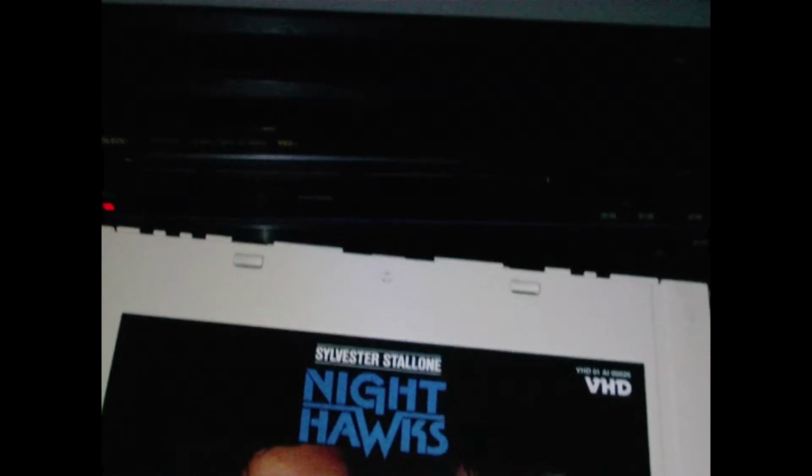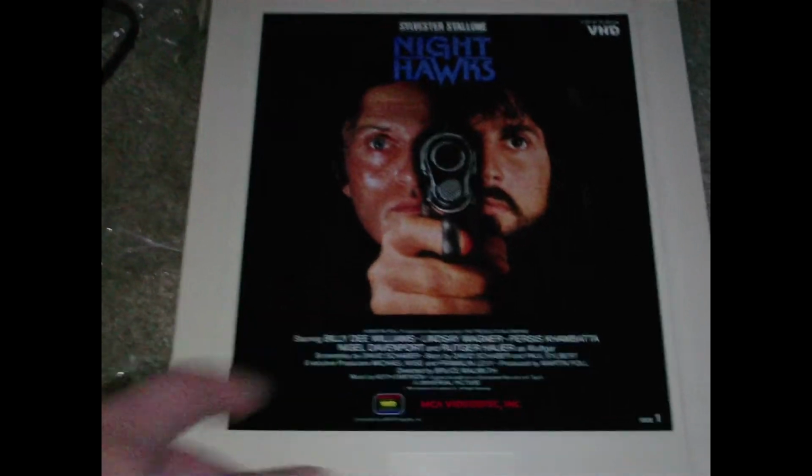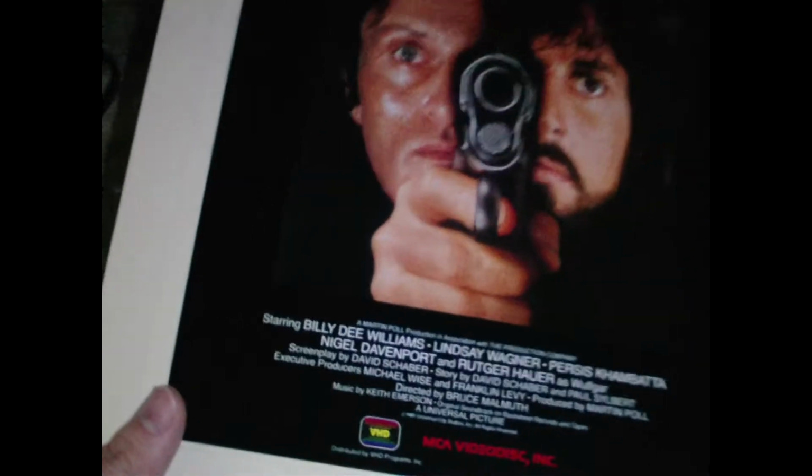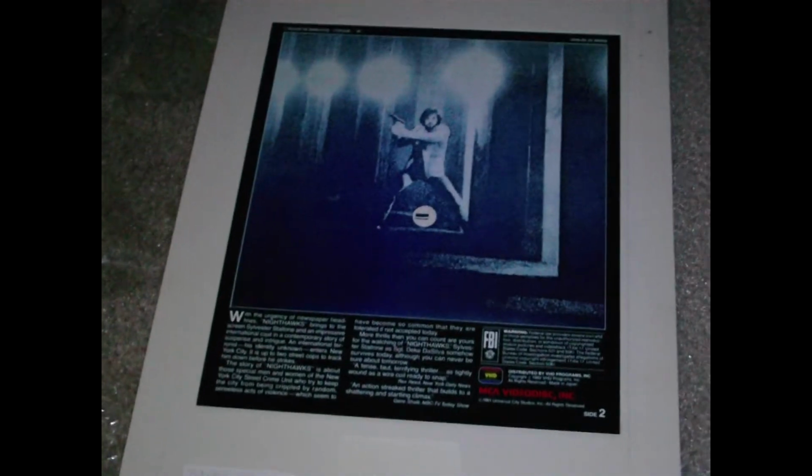I will have to see if they have brown sugar. It is the version of the film that has brown sugar, like the DiscoVision. Because it was around the time this would have been released that they had the rights issue with that song and had to replace it with generic music. So I'll have to see if they have it on here. That'll be a very interesting thing to check off on the list of questions on this title. It also, in case you didn't see, there's no chapter list on the back. If I were to guess, they probably has the same chapter list as the DiscoVision title, which has, in my opinion, pretty odd choice of chapter selections, but it is what it is.